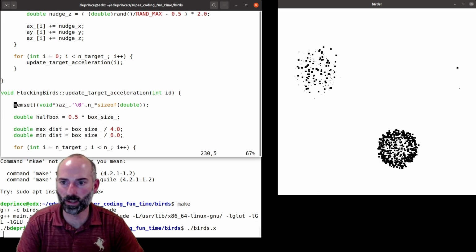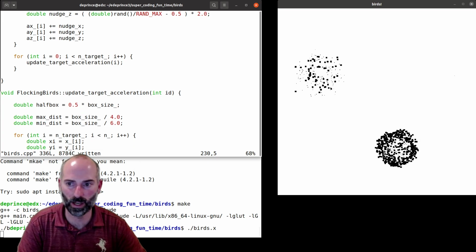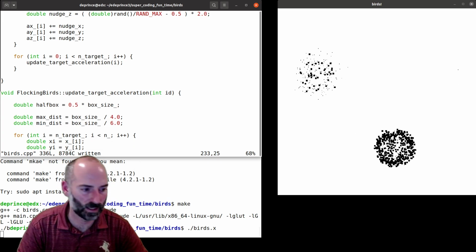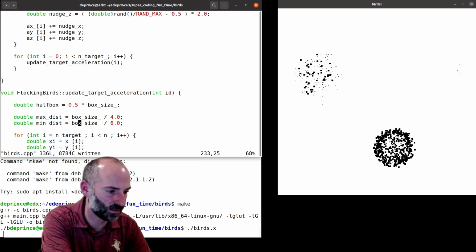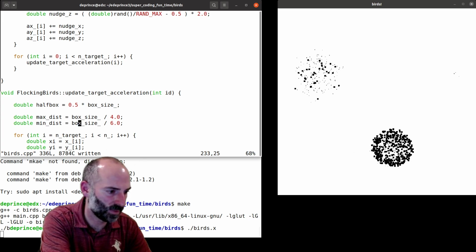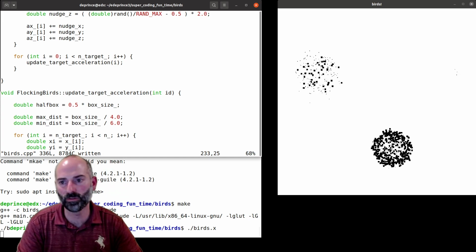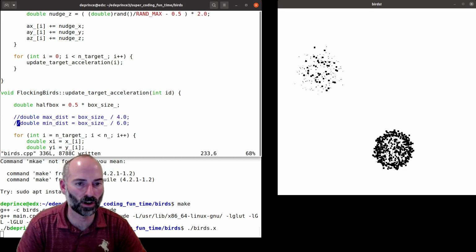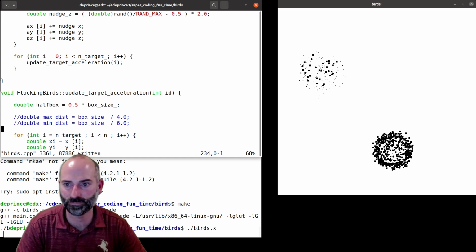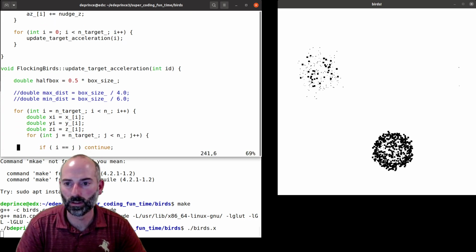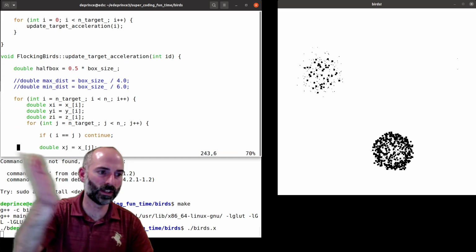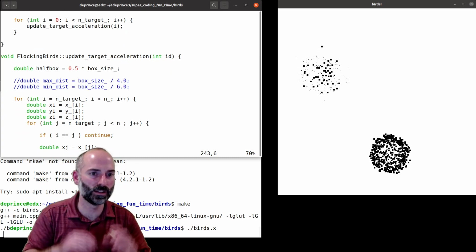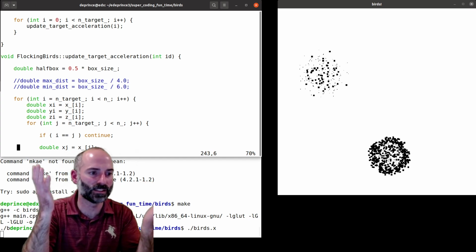I don't want to zero out the accelerations because they've already been zeroed out. I want to define max distance and min distances. I'm not so sure about that. I think I decided that the best thing to do is not have max or min. So any bird can see any target, and any target can see all of the other birds. Otherwise, you could get in a situation like this where a target could be exactly halfway between the bird flocks and nothing would change because they can't see it.